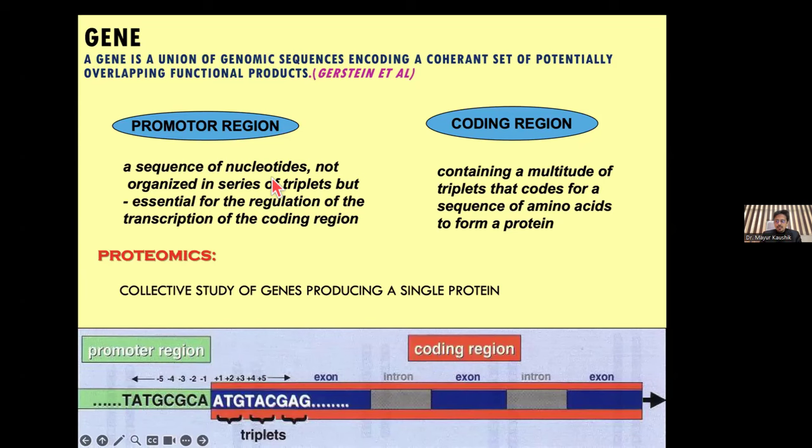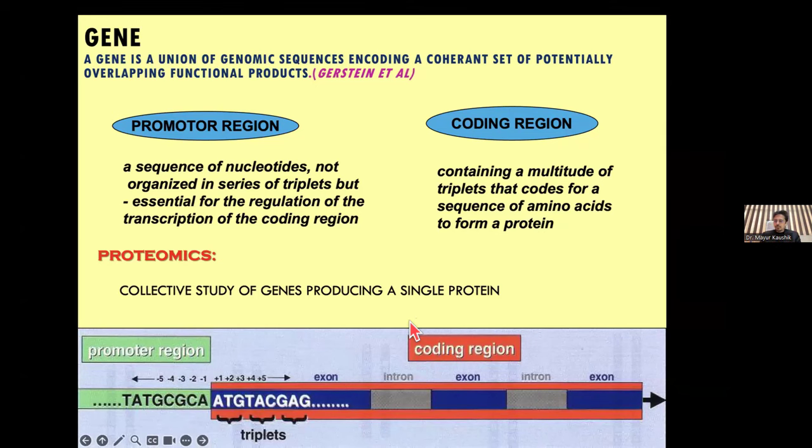The promoter region of a gene is sort of the initiator of protein synthesis. Finally, the quality and the quantity of protein are determined by the coding region. So these are the two regions. You are supposed to know firstly the functional differences: transcription starting, promoter region. Later on, the entire protein synthesis regulation is by the coding region. Secondly, in the promoter region, the bases are not arranged in groups of three.